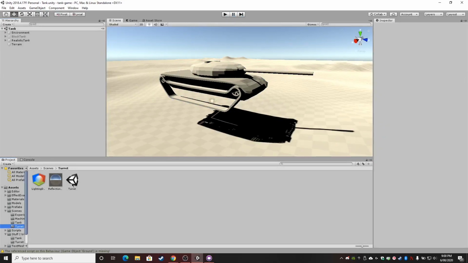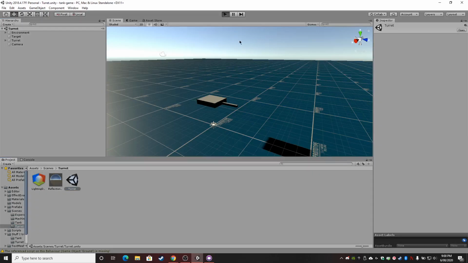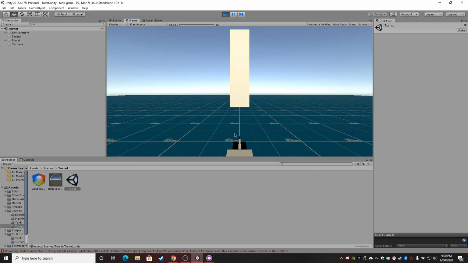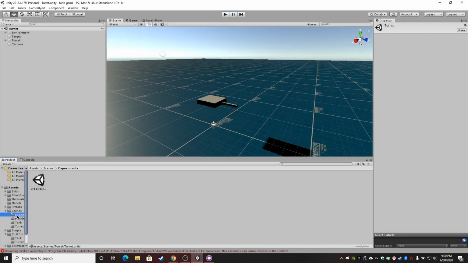And here we have the turret. The turret is in a worse form than it was before, but this is just a test. I might have an older version on my computer, but I can't guarantee it. The turret used to be able to follow where the mouse was, but that's not really what we want for our game, because over here I'm developing a third-person turret that follows your mouse in an orbital view that's also third person, and the turret will follow that.